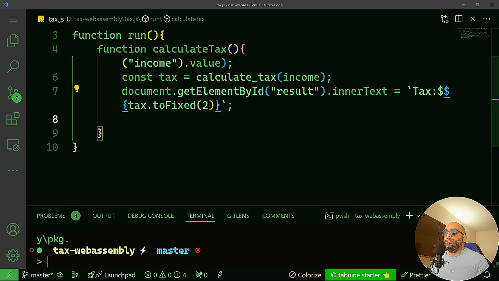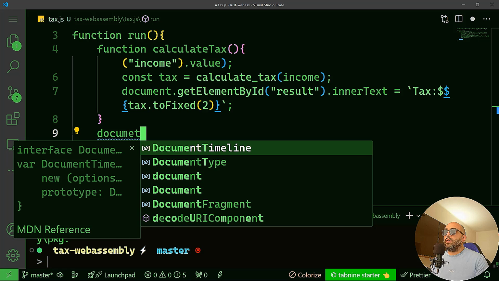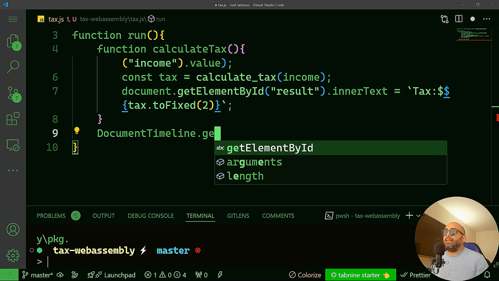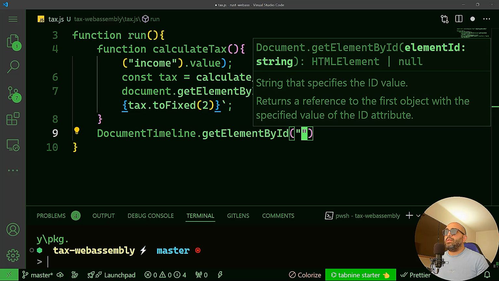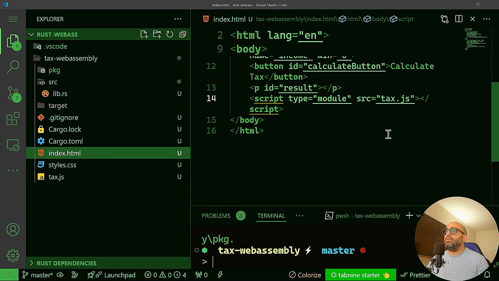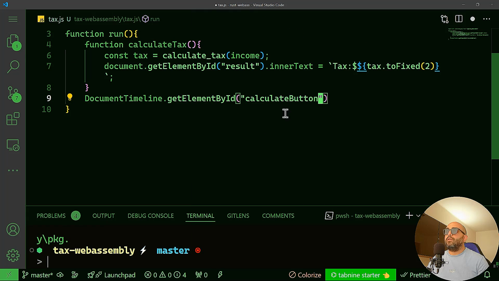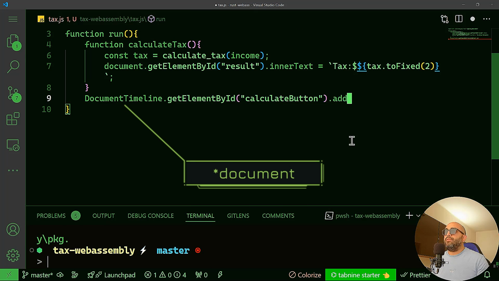Outside that scope, I will have to have document dot getElementById for the calculate button, because we'll need to add the event listener to the button. So document dot getElementById, and that was, hold on, for the button, I don't remember. Yeah, the calculate button right here. Right, so that's the one. Dot addEventListener.